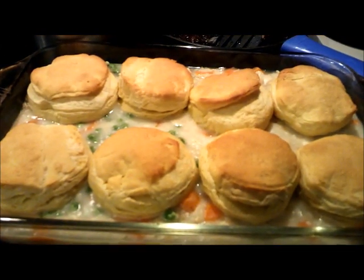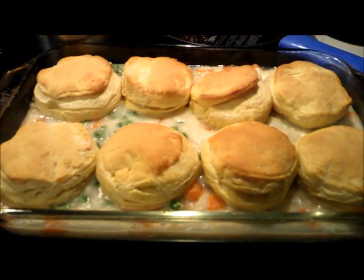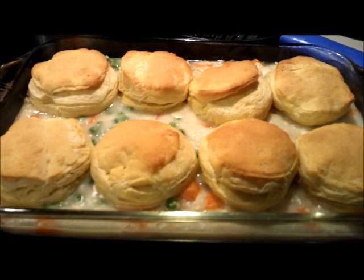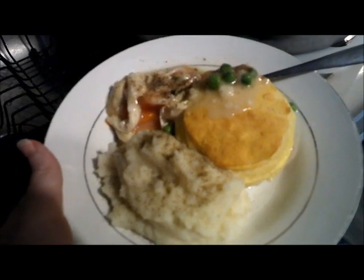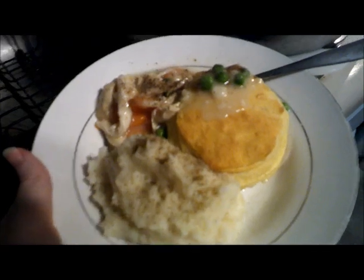And then this is what it looks like after it's been fully cooked. Everything in the pie filling was already cooked. I was just finishing baking the biscuits. And I like to do that on top of the pie filling. That way it kind of warms everything up and thickens everything up. This is what it looks like when it's been served. I just make it alongside, serve it alongside mashed potatoes.